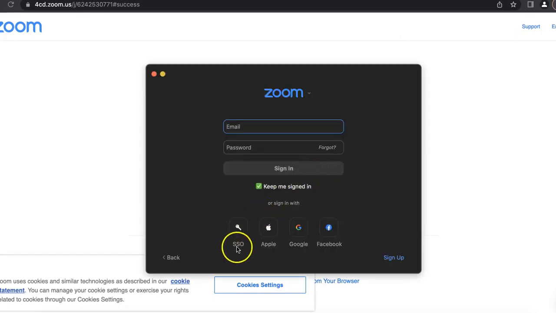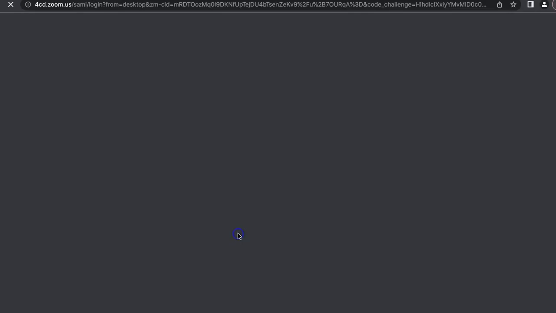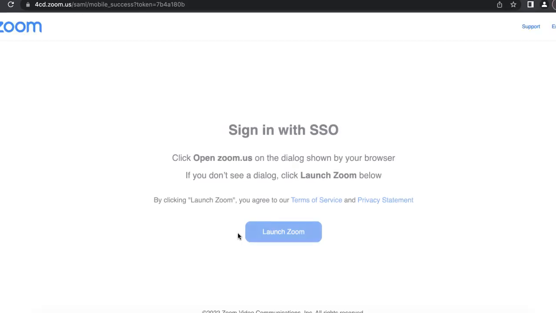Down here, see where it says SSO? This is where you do not put that information in. You sign in right down here with SSO, and your SSO is going to be your Insight username and password. So you're going to be signing in there.